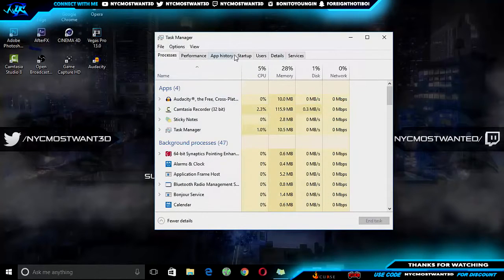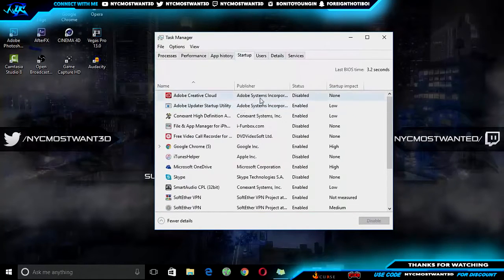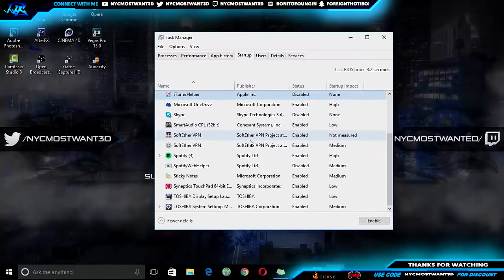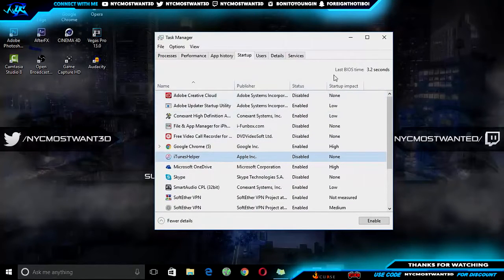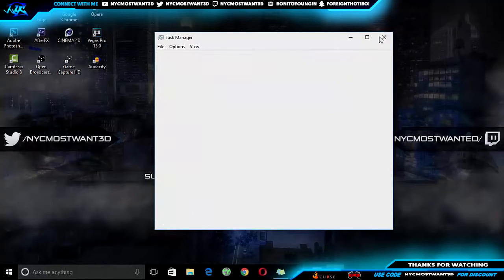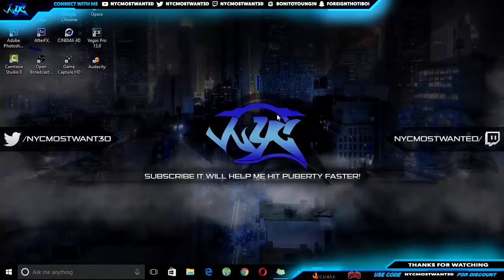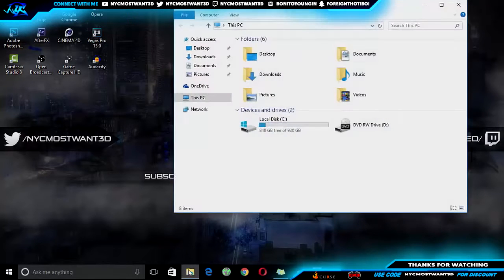Now what we're gonna do is disable anything that we feel like we don't need. Here as you see, it looks like I have downloaded Adobe Creative Cloud before, and my PC starts up with that, so you could just disable that. Now don't disable anything that you feel like your computer needs to start up. For instance, my computer needs to start up with the internet and with its audio, so I'm not disabling anything that I feel like it needs to start up with. Make sure you only disable something that you know about, and don't disable something that you don't know about, because it might harm your computer.